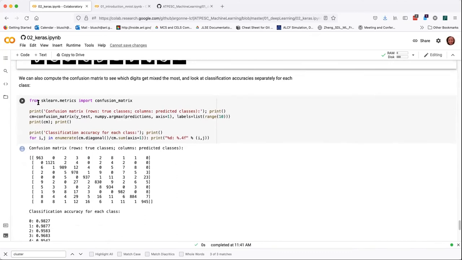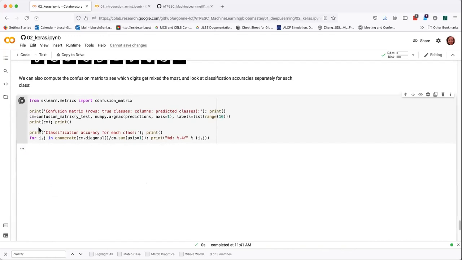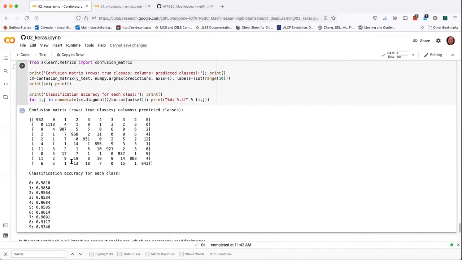Another thing that could be helpful for classification is to calculate a confusion matrix. If you haven't seen this before, this is 10 by 10 because we have 10 classes. Each row corresponds to the true class, and each column corresponds to the class that was predicted. This entry here would be the number of images that are truly a 0 that were labeled a 0, whereas this row would be the number of images that are truly a 1 that were labeled a 0.